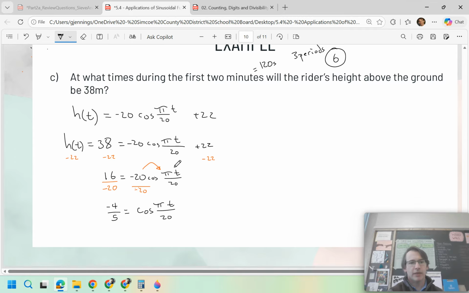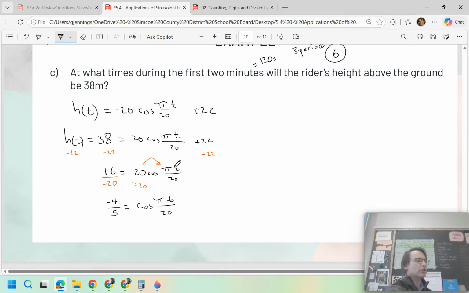And now what's our most dangly, our loosest layer that we can now resolve? What next, boss? We're going to cos inverse both sides. So this is to say we now solve the question of what argument of cosine will produce negative 4/5. All right, so that is to say we cosine inverse both sides.